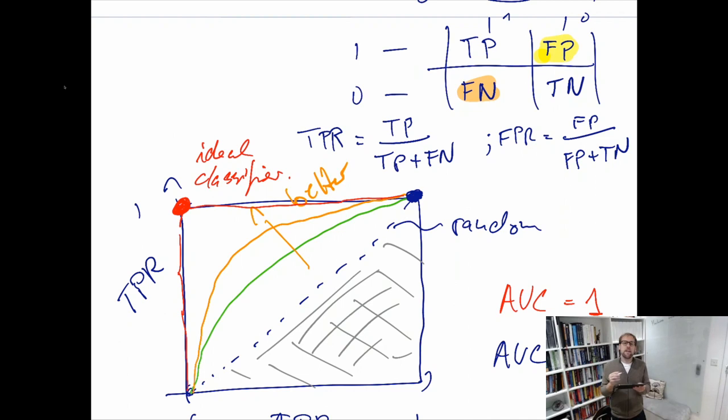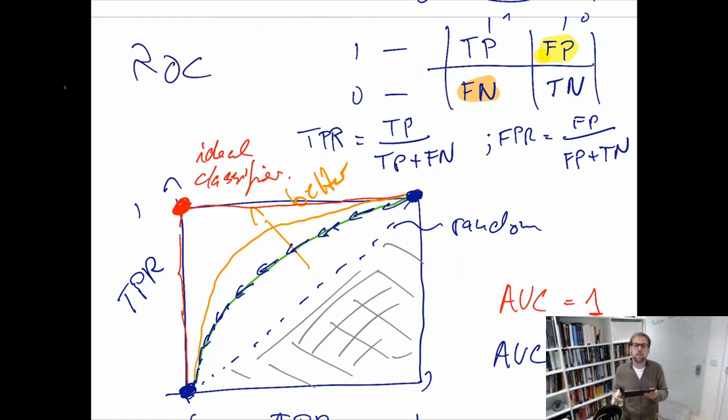Now if I tune this value upwards and upwards, eventually, as it gets closer to 1 P star, I will not classify anyone as pass anymore. I will classify everyone as fail as this number approaches 1, and then I would be at this point. So effectively, as I vary P star from 0 to 1, I will be traveling along this curve. And this is actually how this curve is obtained. After you fitted a model, if you want Python to get you the receiver operator curve, it will just take your model, take P star, vary it in small increments from 0 to 1, and obtain all these points which form the curve.